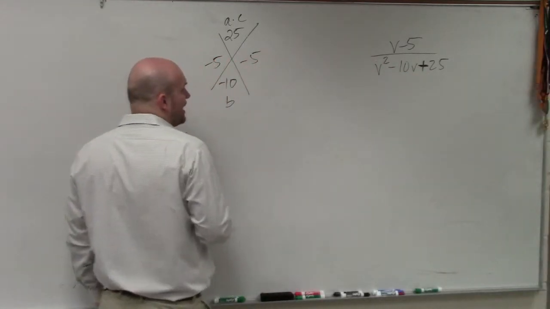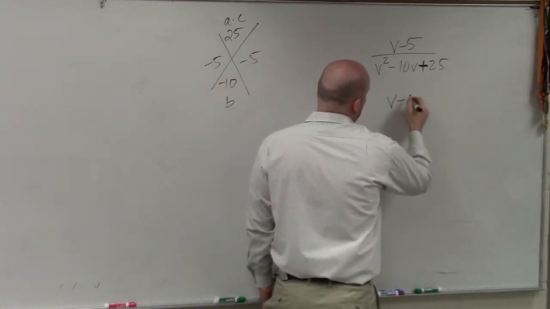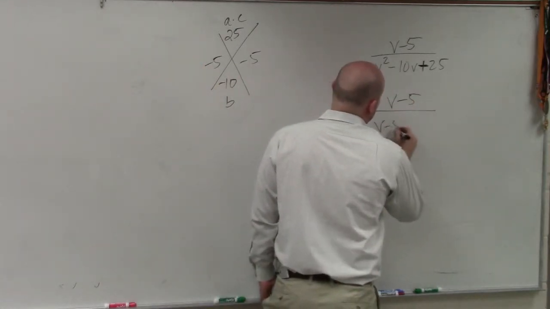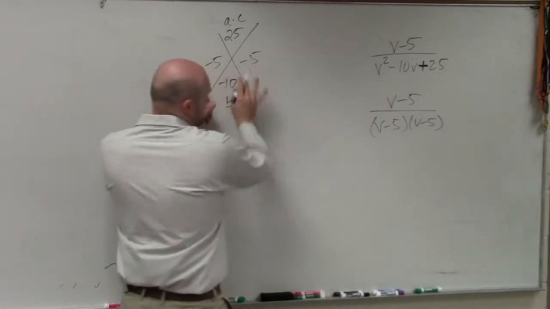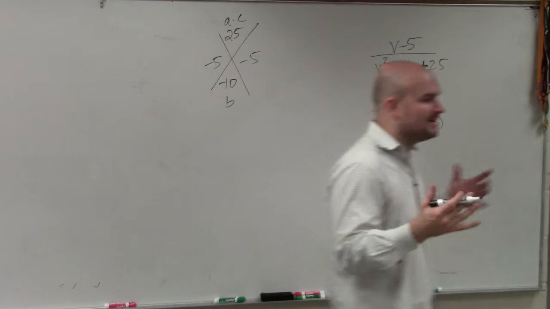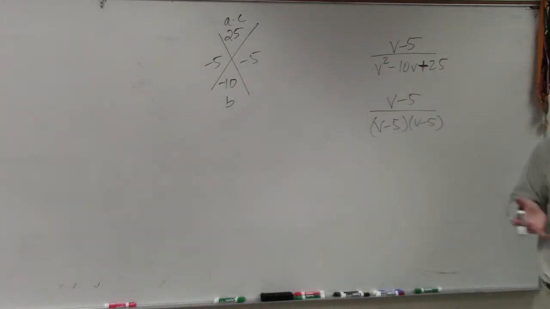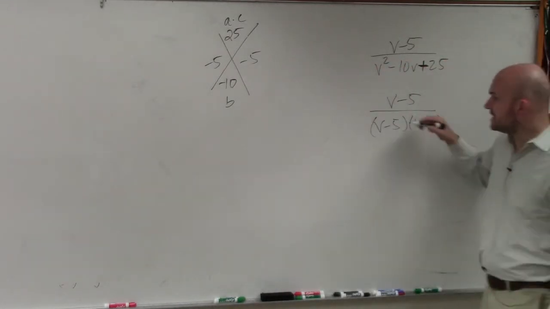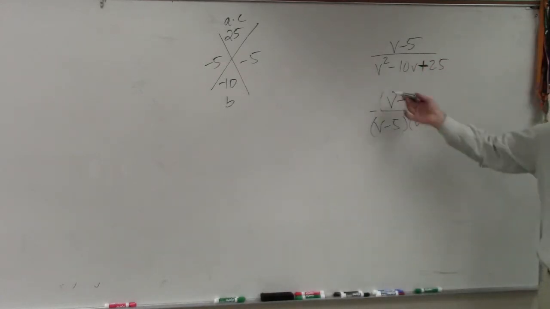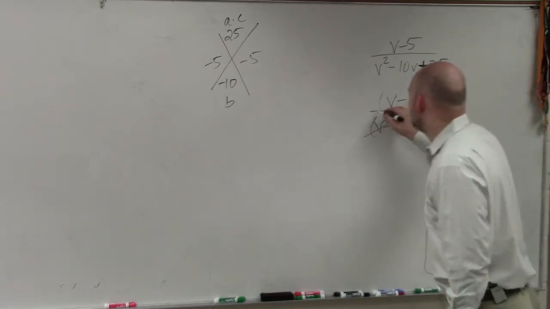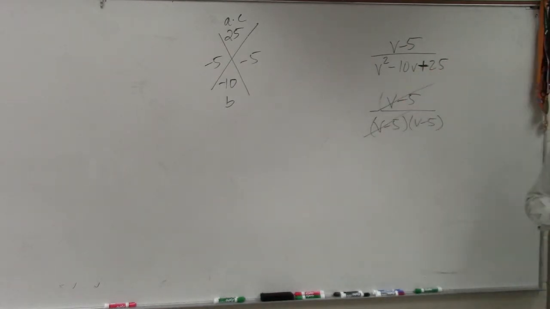So now I can say that this is simplified to v minus 5 divided by v minus 5 times v minus 5. You multiply those together. But I'm going to separate. I'm not going to write them as a binomial squared, because what I want you guys to understand is, again, do I now have something I can divide into 1?